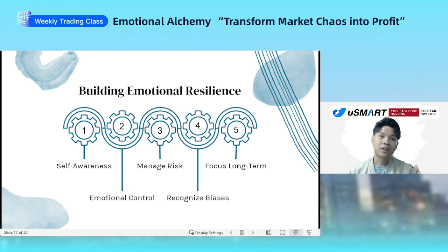And the last one is to focus on long-term progress. You don't focus on the short-term results. It can reduce the focus on short-term fluctuations, and it can lower your stress. Try to imagine yourself in 5 years, in 10 years, and at that time your performance will be way greater compared to now. The current fluctuation won't last forever. So you need to evaluate your skill and performance over weeks or months, not just in a few days.